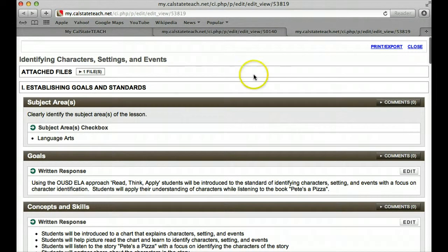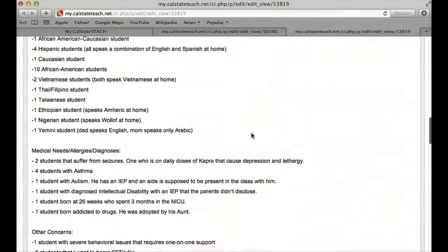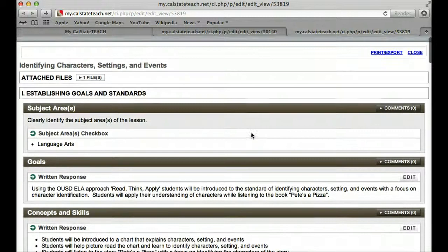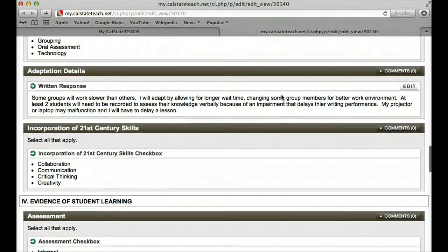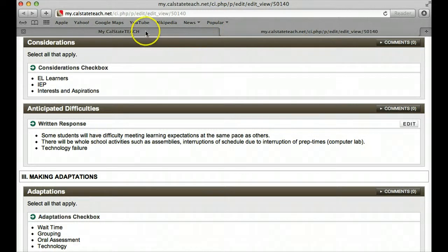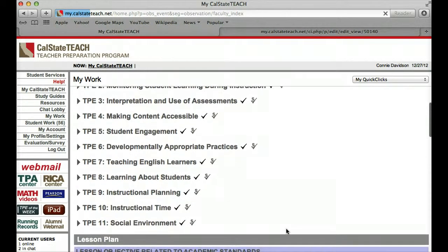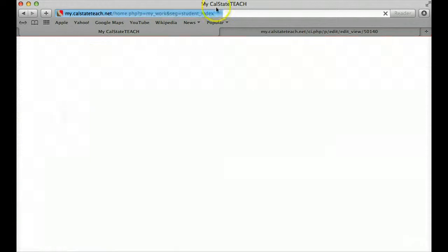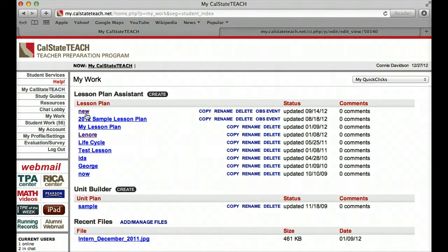And what happens is you can see that the entire LPA is here. So this is the LPA that you wrote. But when you went over and said that you wanted an observation event, you added a layer to that LPA that then made it possible for me to look at your levels of teacher performance expectation. And now this lesson plan is the pre-observation for the observation event, a formal observation when I come to visit. So I really need you to make sure that you get these to me 48 hours in advance so I could look it over to see if there's something I need to tell you about. I cannot impress upon you enough.